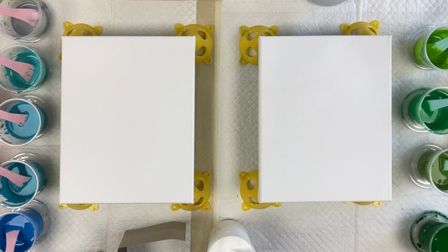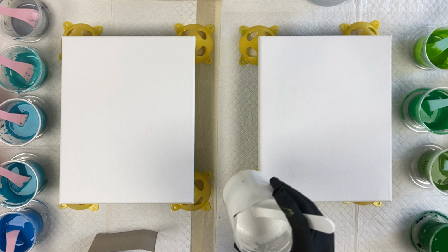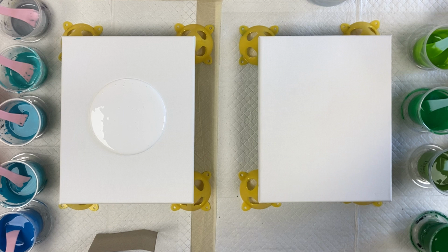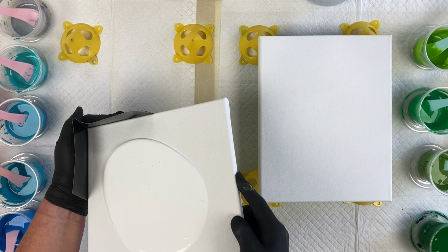Right, so a swipe. We need to have a base coat down for a swipe. This is one of those techniques where you do need a base coat. So with my white, I'm simply going to pour a reasonable sized puddle in the middle of my canvas. I'm not going to worry about air bubbles at the minute. I am going to use paint catcher because I want to preserve paint and keep it on the canvas for the moment.